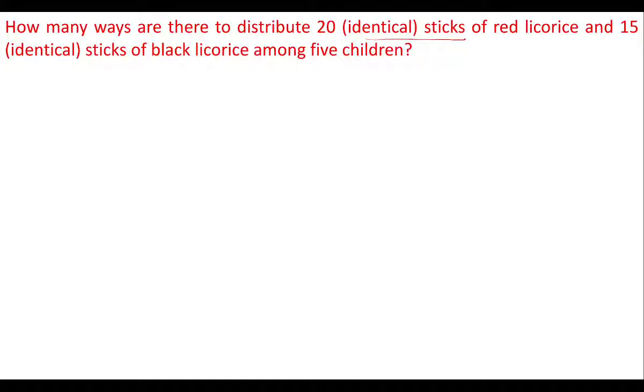If you see this problem, it can be seen as distribution of 20 identical objects to 5 different boxes, which can be done in C(r+n-1, r) ways. So 20 objects, 5 boxes, multiplied by C(15+5-1, 15). Since 'and' is there, it means there are these two cases. We are not considering sub cases, and the multiplication principle will come into the picture.